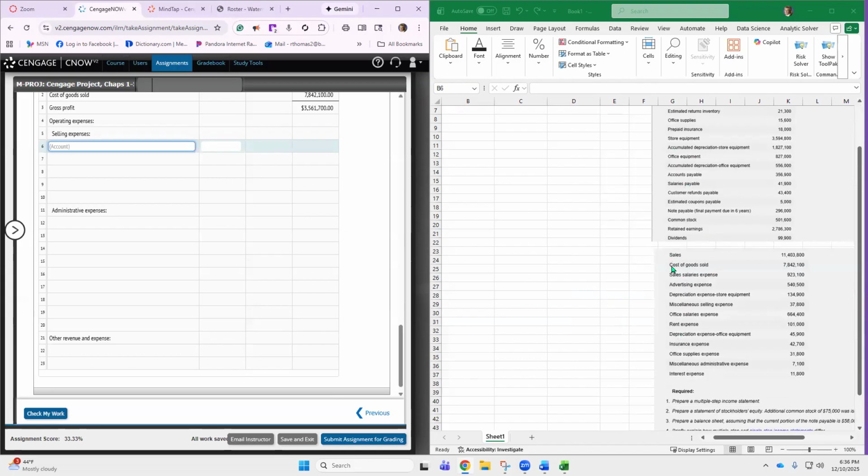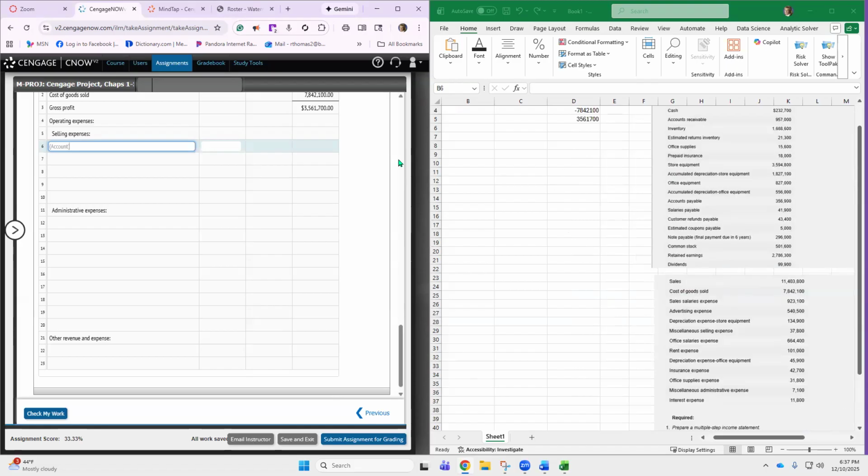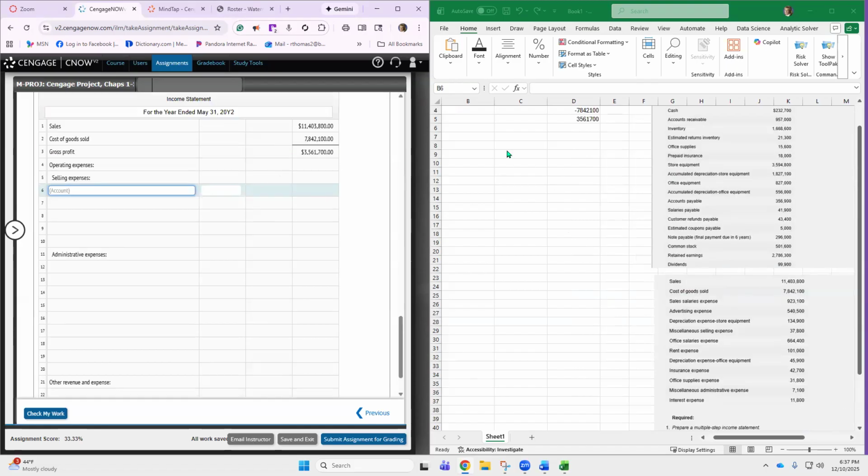We're done with sales and we're done with cost of goods sold. I have the physical copy, and I like to cross it off once I'm done with something, so that I know what I have used. I even draw a line between anything above dividends and anything below dividends, and then I cross off each item once I've used it, because usually you don't use anything twice.